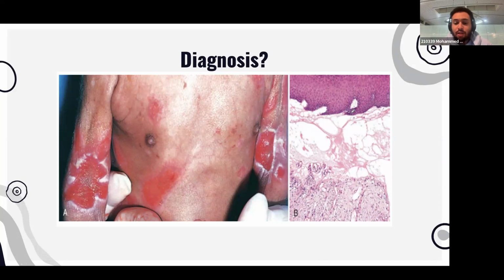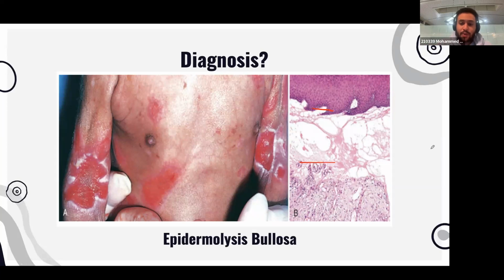Now, in terms of histology appearance, it's something called intraepidermal cleavage. I don't think this was mentioned in your slides. However, it's just separation of the epidermis. That's all you need to know for it. In terms of epidermolysis bullosa, you need to know about its keratin association, about the genes, and that it's inherited. That's a key point about this.